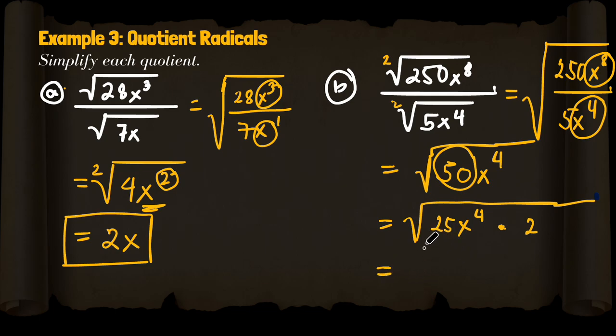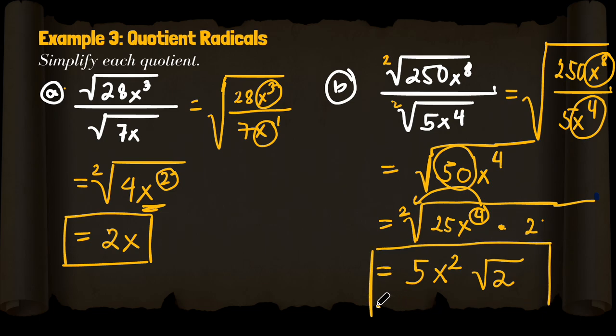Okay, so simplifying these things, square root of 25 muna, that is 5. Okay? Square root of x raised to 4, kukopyahin ko yung x, i-divide ko si 4, kanino? Kay invisible na to dyan. 4 divided by 2, that is 2. And then, square root of 2, hindi naman siya perfect square. So, ibig sabihin, I will write square root of 2 here. And this is gonna be the simplest form of this particular expression.